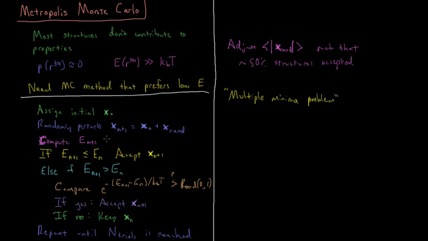Some problems arise—one is called the multiple minima problem. Maybe we get stuck in one low energy region and prefer to stay around there. Maybe the temperature isn't high enough for us to get enough energy to travel to some new low energy region. So maybe we're stuck sampling in one particular region that isn't the whole picture. There are various more advanced techniques that can help solve that problem.